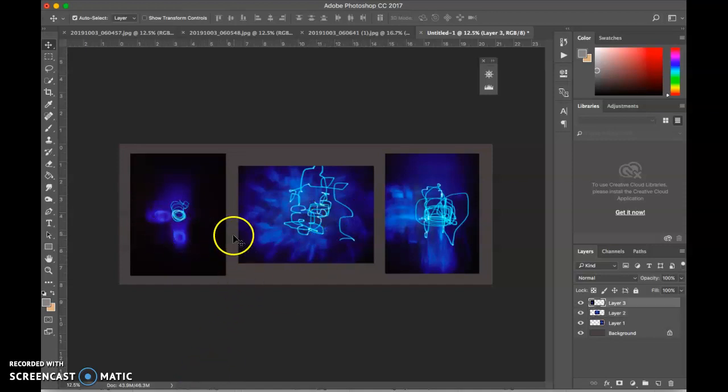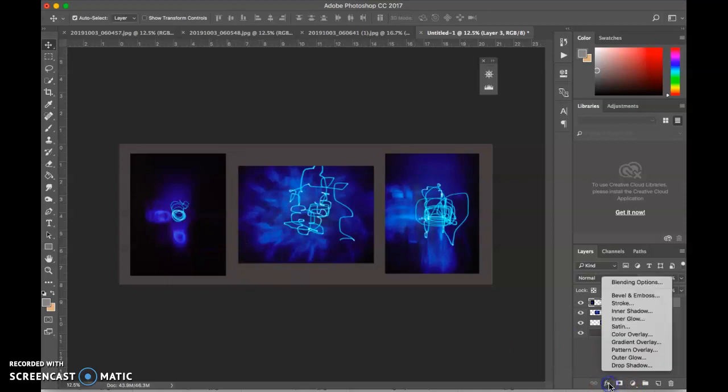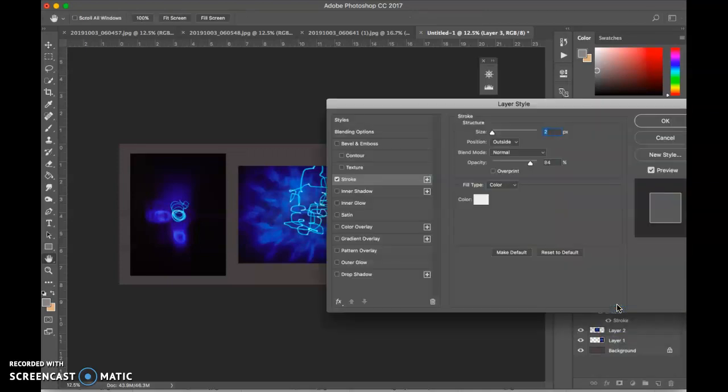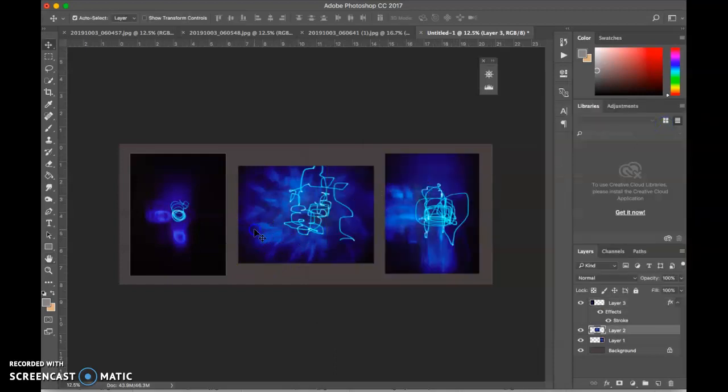Another fun thing that you can do with your images, if you want to add a little pop to them. So I have this pretty dark background here, right? And then I have these dark images. I could go a little further and go to my effects and go to stroke. And what stroke does is it adds a little outline to the image. So here I have this white outline. Maybe I like that and I hit OK.